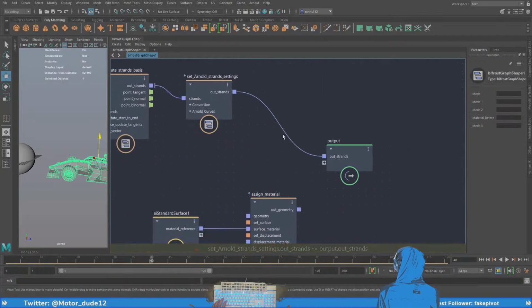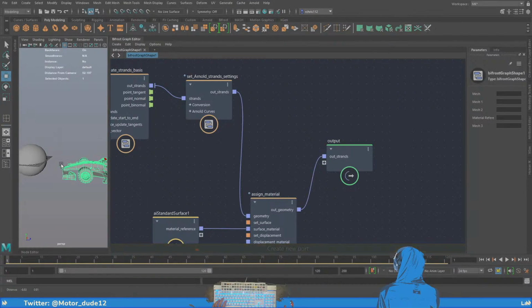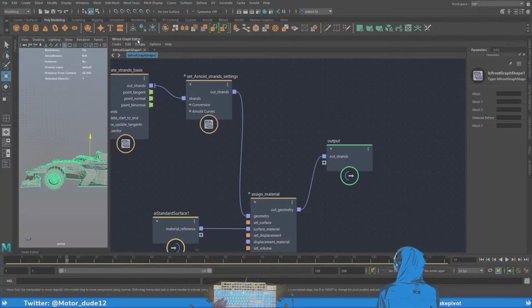Reroute this to here and then here. I don't know how to get that color, or keep that colorful color. I'm not entirely sure.